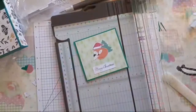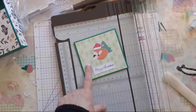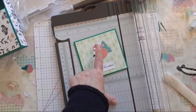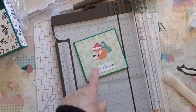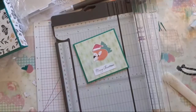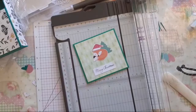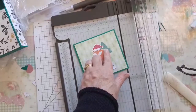And all I did, we had this free DSP last year, and so I just made a mat. I cut the fox out. This Santa hat was from the pet one, like Santa Claus or something it might have been called, I'm not sure. So I just put a Santa hat, just coloured it in with my pens, not the markers, the alcohol ones. My brain's gone blank. And I just used our tree punch. I'm not sure whether you can still get that, cut out.